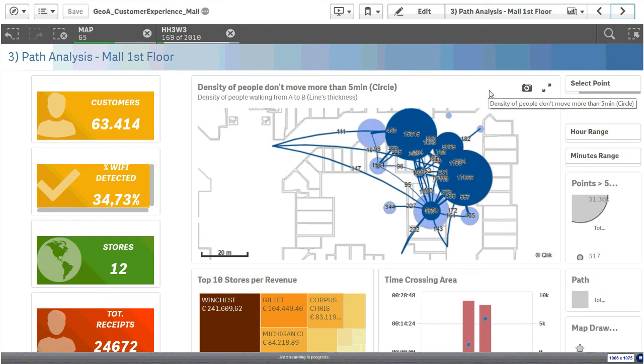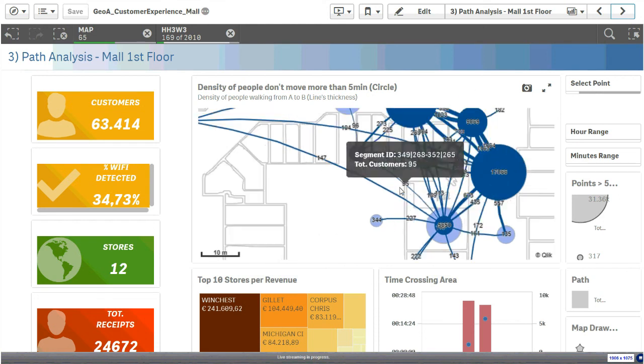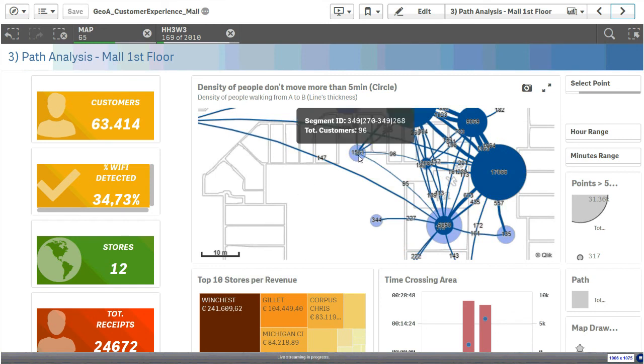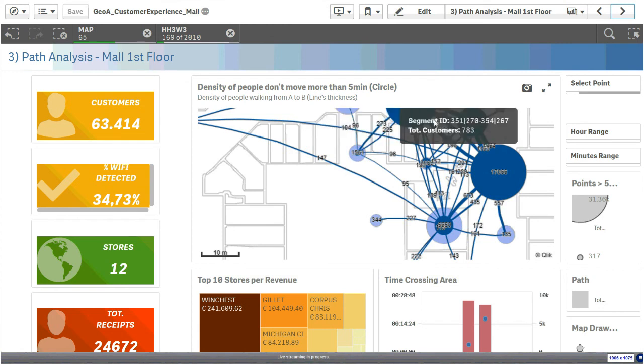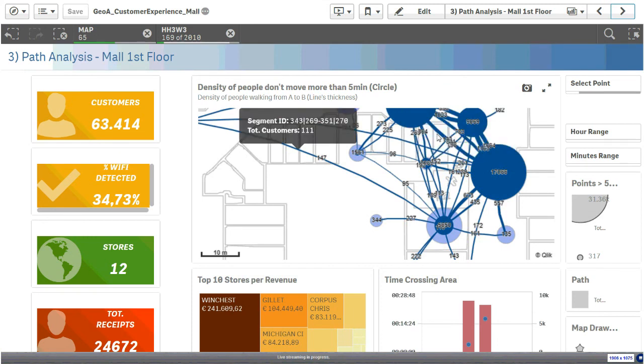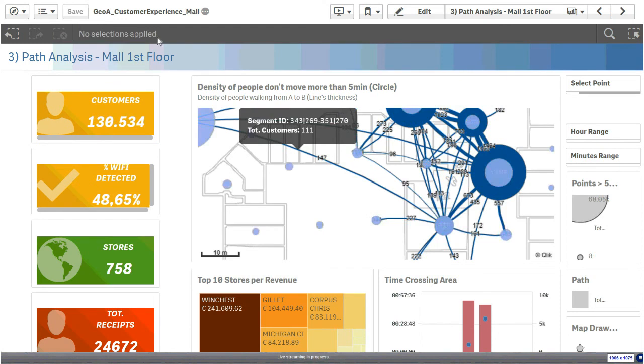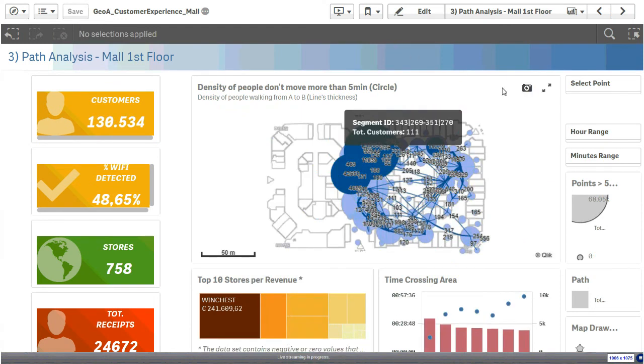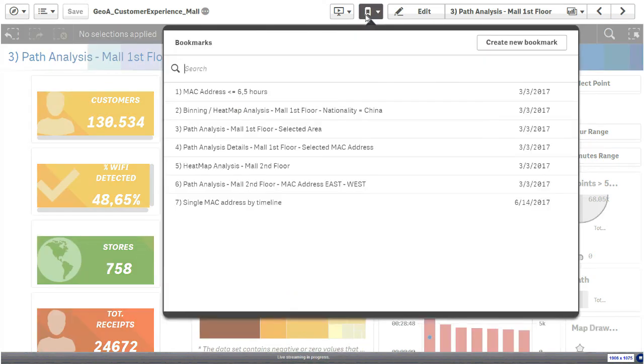So if I just zoom in a little bit, in the case of display board advertising, let's say for the sake of argument, I've got a board here, I can see that I'm not getting as many eyes on it, perhaps, as if I moved it into one of these areas here where there's a much higher footfall, for example. One last quick thing I just want to show with geoanalytics is I'll just use the bookmark capability for this. So here you can see there's some pre-selected bookmarks that I've made when I want to keep going back and revisiting the data, particularly when it changes.